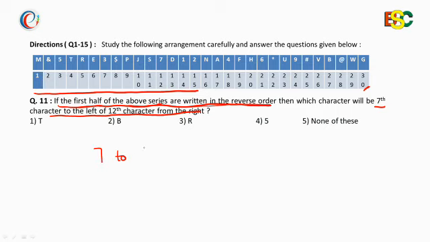So what does this mean? We have to find 12 plus 7, that is 19th character from right.